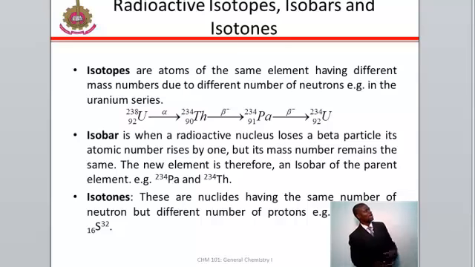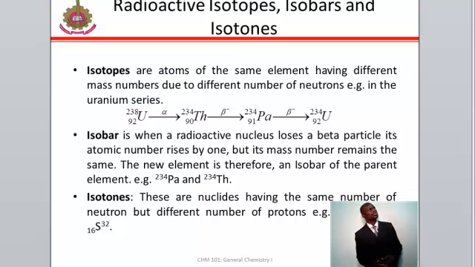When this one undergoes an alpha disintegration, there will be a loss of 4 from the mass number. Subtracting 4 from 238, that gives us 234. And a loss of 2 from the atomic number gives us 90. When it undergoes a beta decay, it is 234, then 91. Another beta decay increases the atomic number by 1, and eventually we have 92. The mass number still remains the same.